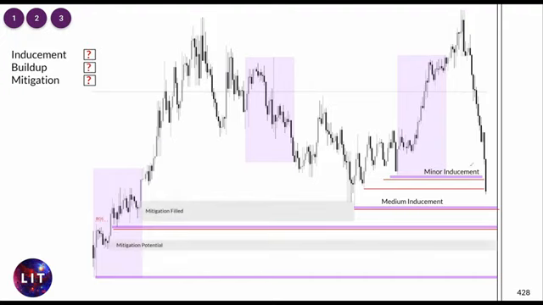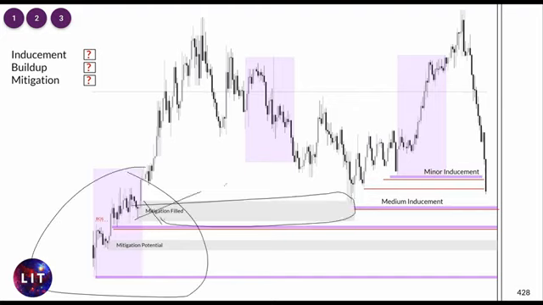So guess what? We don't really care about this minor inducement because we're not even in the medium yet. So we're not even interested in any sorts of reversals yet, right? Not even structure confirmed anything. We only know that this is kind of mitigated already. So this falls away anyways because this is already mitigated. So the only place could be here and here, right?